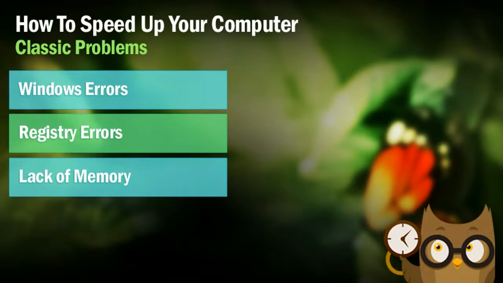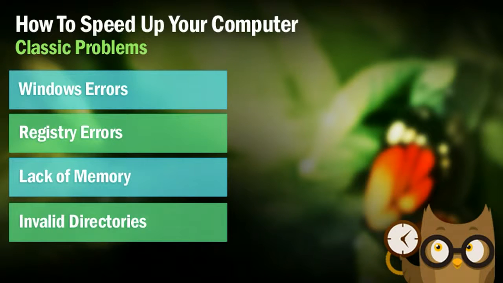This next one isn't a huge problem, but having invalid directories on your computer, essentially some files linking to directories that don't exist, can slow down your computer because it's just not a fluid motion of events. So I'm going to show you how to fix that too in just a little bit.